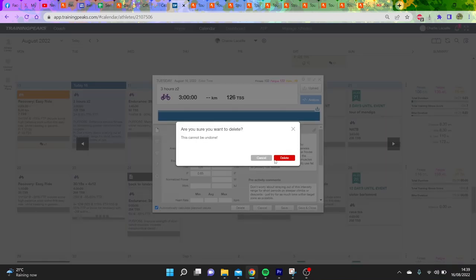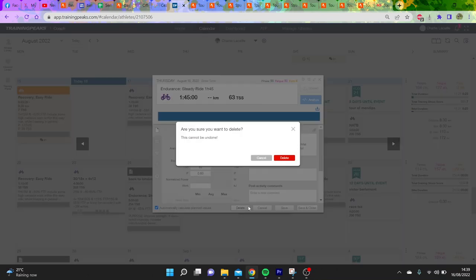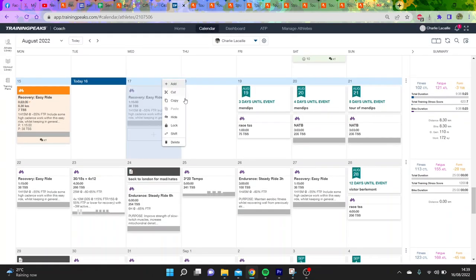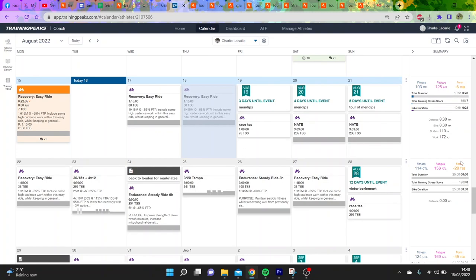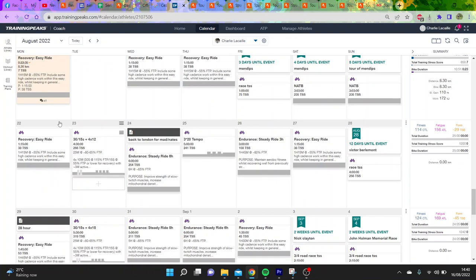I'm not going to ride today because I'm bad, and then I'm going to do an hour probably, and then delete this and probably just do 2 1-hour rides. It's sort of like a mini rest week for me, because I can do 4 weeks in a row, but I can't do 5 normally. So you can see here, anyway, we'll do that, and then have a rest day after Mendes.